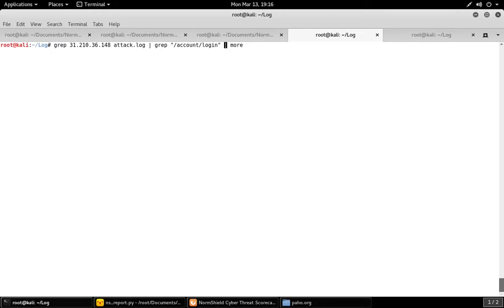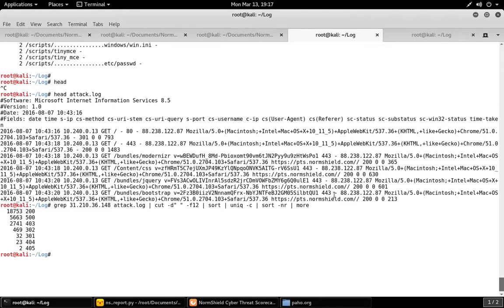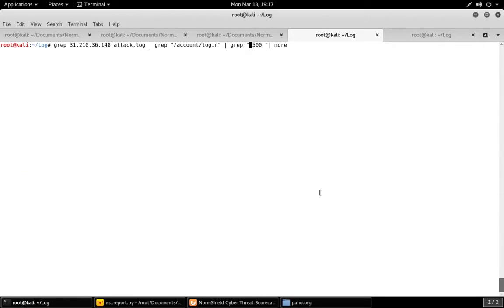And of course, I need to get only the HTTP 500, right? So I'm gonna put 500 with some spaces here, because I know that in my log file, the response code has one space at the beginning and one space at the end, right? That's why I'm putting a space, 500, space.